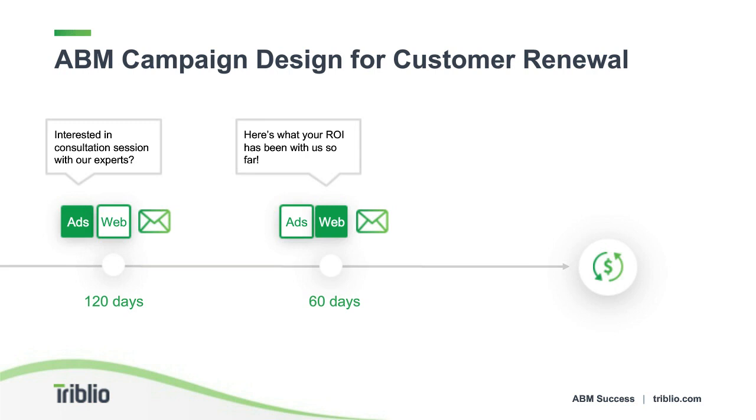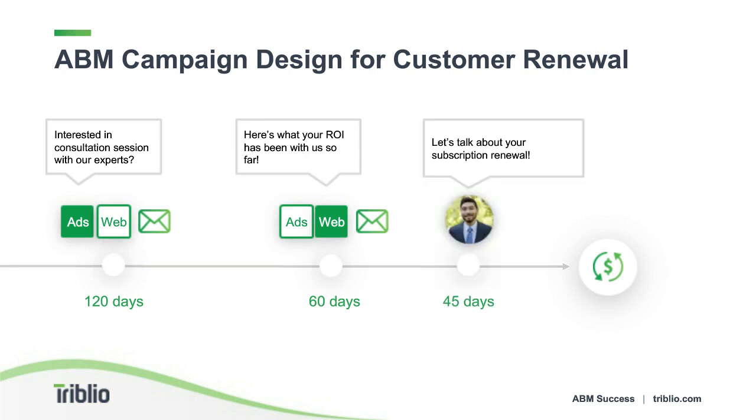Now, 60 plus days out, you want to switch to this ROI success messaging on your website. You want to broadly promote that messaging through the broader buying group in the organization. And by that, I now mean you're not talking simply about the users or the sponsors, but you're now looking at influencing C-level executives, including the CFO and CEO. And as you do that, you want to coordinate account manager outreach, be able to equip them to handle questions, negotiate, confirm renewal. That's essentially a common pattern for a successful renewal campaign.